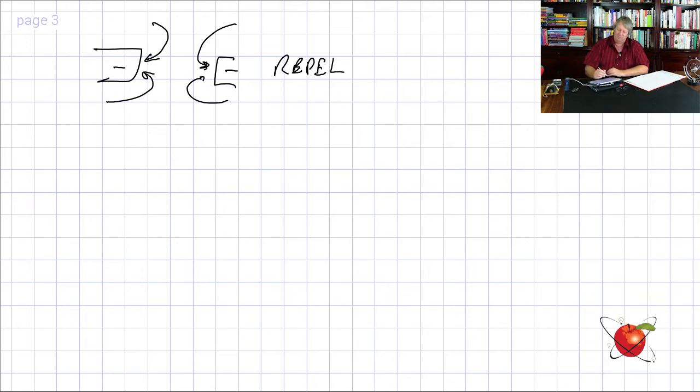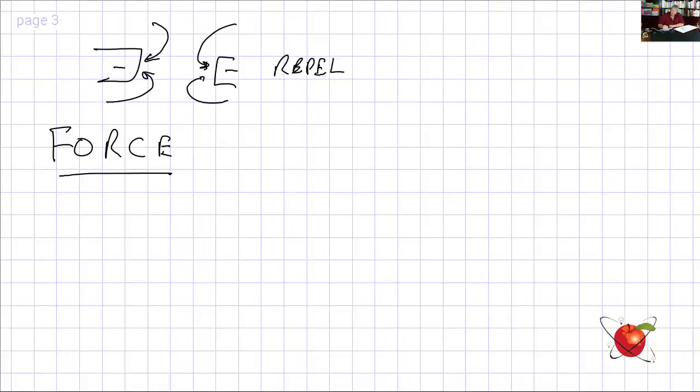Now, we know that this repulsion is the same as a magnet. We get a force. Right? Why? Because if you charge up this balloon or a ruler and you put it near a piece of hair or paper, it lifts it up. All right? How do you lift something up? How do I lift this up? I have to use a force to pull it up, don't I? Don't worry, we'll get to this soon when we do mechanics. But we're lifting it up. So there is a force. There's a force that is actually very real. It is able to pull it up.